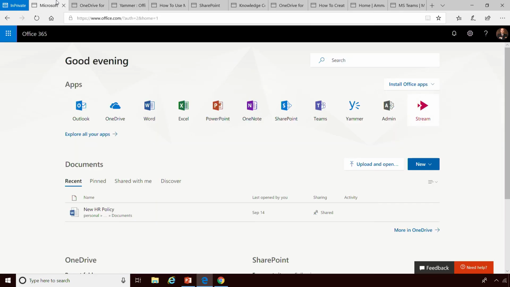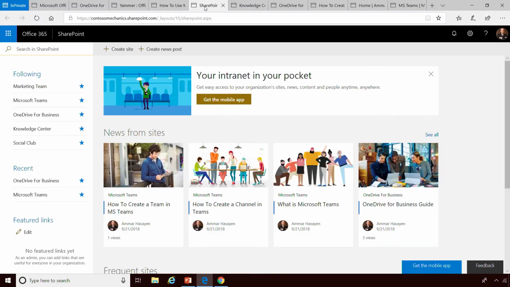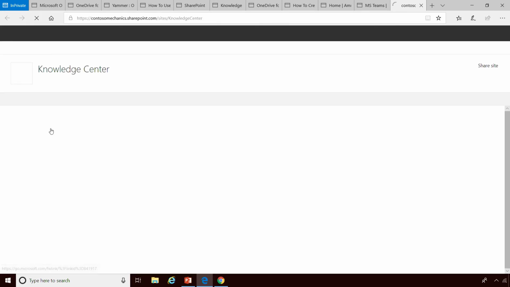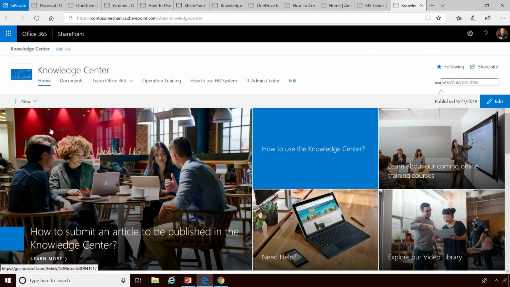One thing to mention, let me go back to this knowledge base portal, which is, I guess, this knowledge center. What we did here is we have a landing site called Knowledge Center. This is a hub site. And every time someone comes to us, for example the HR people, who want to create a knowledge base for HR, we say, create your site, complete that site, and we'll connect that site to the Knowledge Center hub.